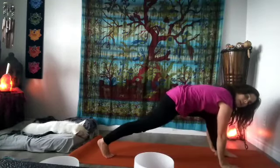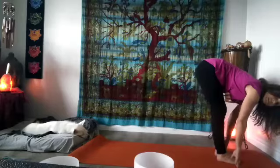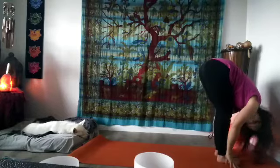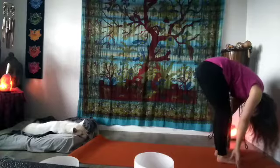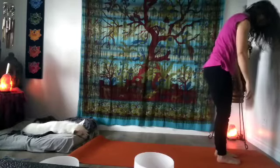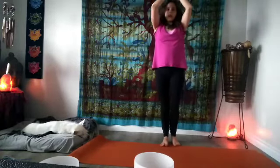Pick up your right knee, and then we're going to slowly bring it forward to forward fold. So just let your foot come forward, take a few steps if you need, and fold. Shake your head and your neck. Rolling up one vertebra at a time now. Let your head come up last. And all the way up. Inhale, lift the arms. Exhale, hands to heart.